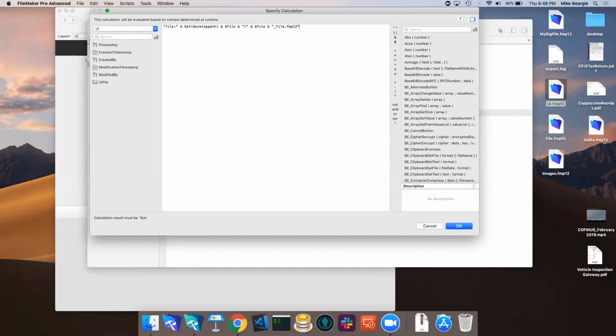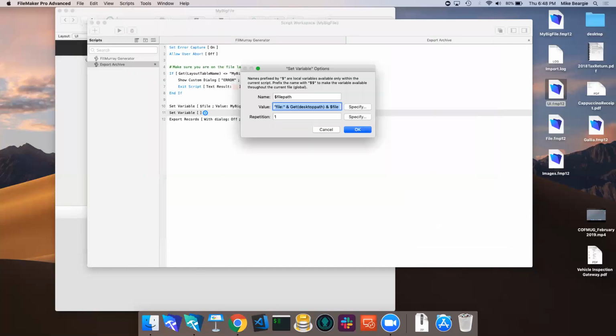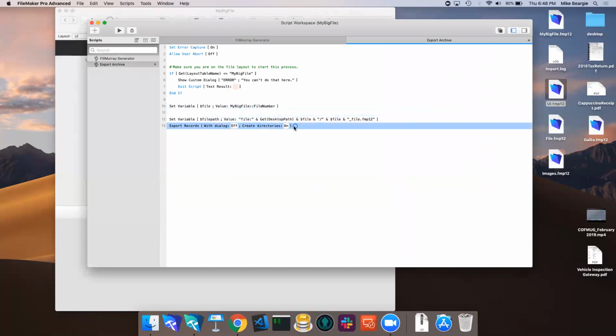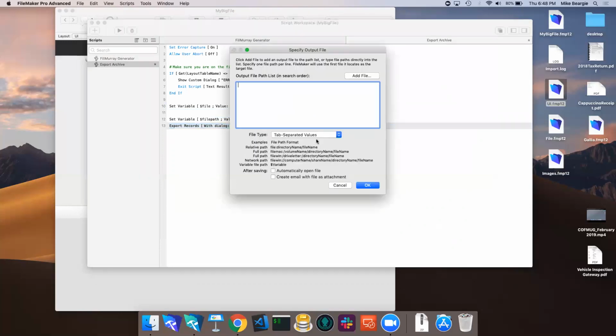So again, we'll walk through this step by step when it gets done so we can watch this. But this is going to do a file path on my desktop to a folder called 1 with a file called 1_file.fmp12. So this is our path to that file. And then when we export that, we're going to create directories.